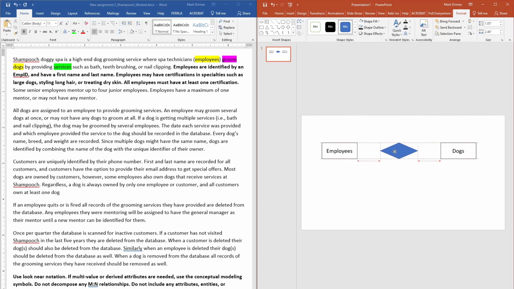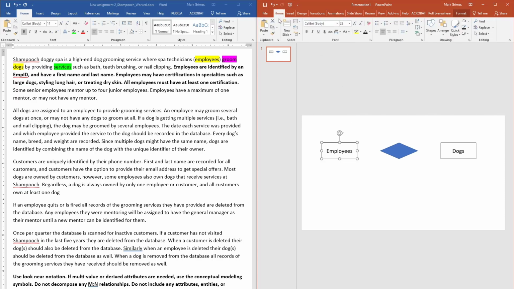And you can see the way the guidelines are popping up. We're showing that the diamond is spaced equally between the entities at this point. Another quick way that we could change the look of this is if you highlight this box that you want to mimic the style of from our Home tab, there's this little paintbrush up here that says Format Painter. So if you have something highlighted, and this works in any Office application, then click on Format Painter. The next thing you click on will take on all of the format of what you had before.